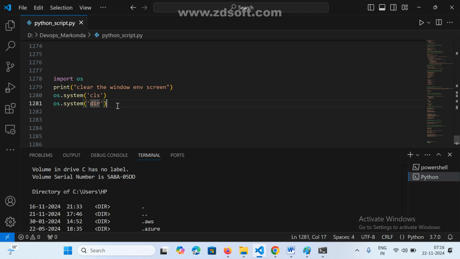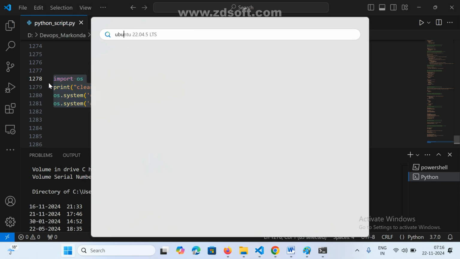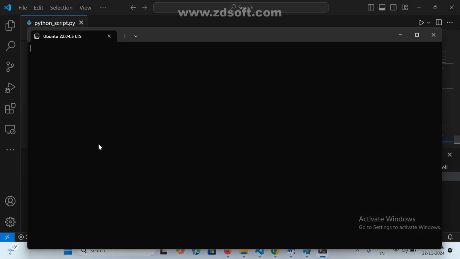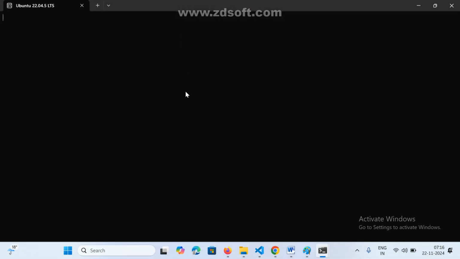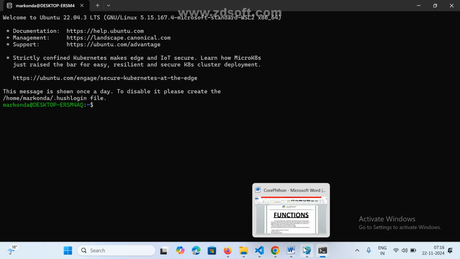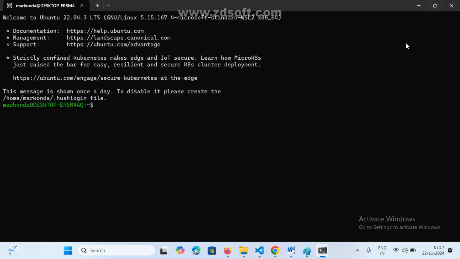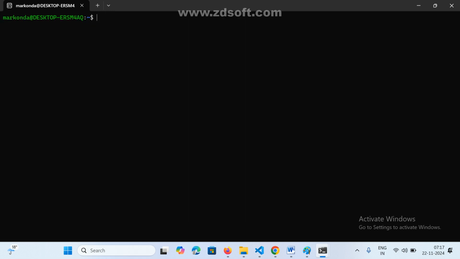If you want to execute anything, on Windows or Linux, this is the system function. Now, if I run the same thing, it won't work in a Linux environment. See here, copy to the Ubuntu machine. It won't work. So what is the purpose of a function? That is reusability, right? If you want to clear with CLS, it won't work. We need to use the clear function.